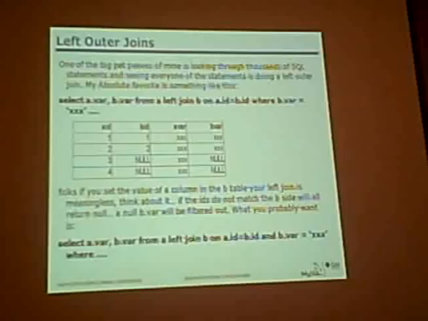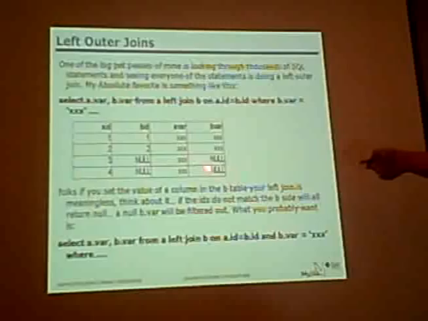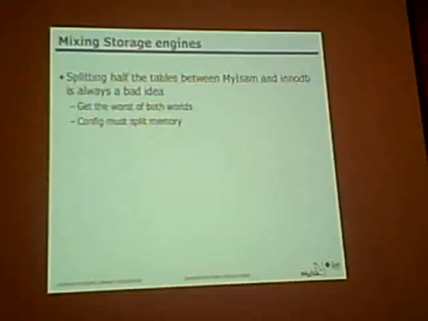I hate left outer joins when people do them just because they want to do them for no reason. They're like, hey, we might miss some data. One of the things that I've seen a lot, especially Hibernate loves to do this, is they'll do left outer joins, and then they'll negate the use of the left outer join. So if you see here, you're doing a left outer join, so your BID, your BVAR are both null, okay? And here you're passing in BVAR equals something. Well, that's going to negate the use of these two null values. So you've just done a left outer join for absolutely no reason. So I absolutely hate that. Skip that one.